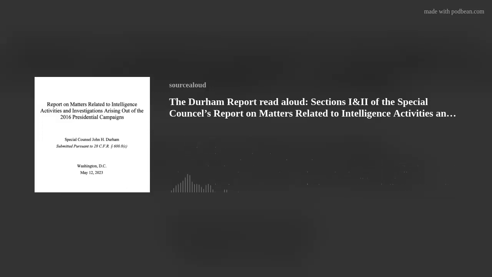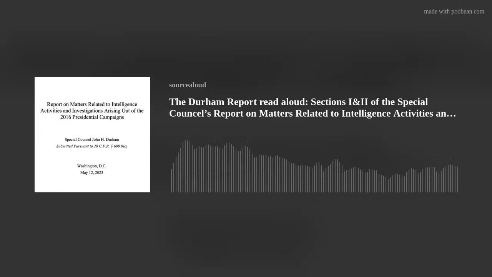The order stated, the special counsel is authorized to investigate whether any federal official, employee, or any other person or entity violated the law in connection with the intelligence, counterintelligence, or law enforcement activities directed at the 2016 presidential campaigns, individuals associated with those campaigns, and individuals associated with the administration of President Donald J. Trump, including but not limited to Crossfire Hurricane and the investigation of Special Counsel Robert S. Mueller III.